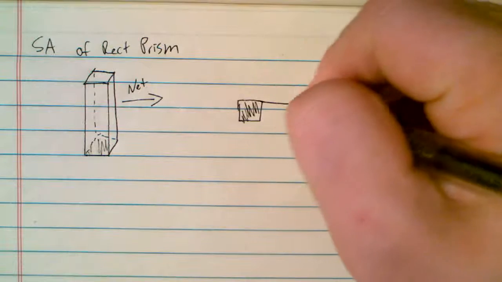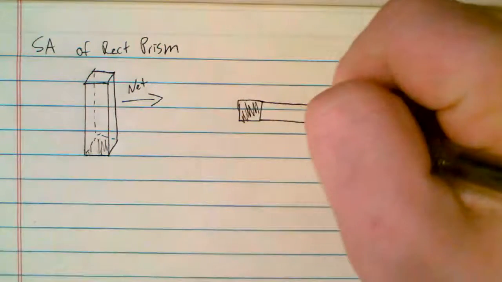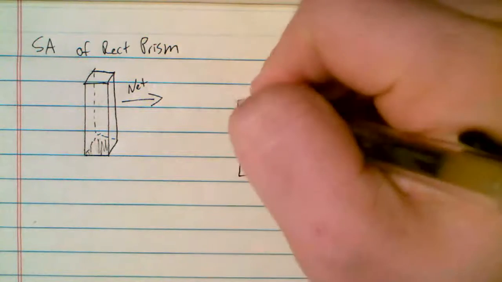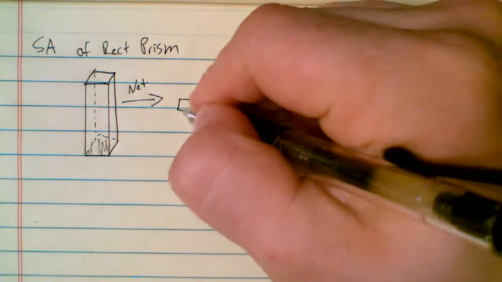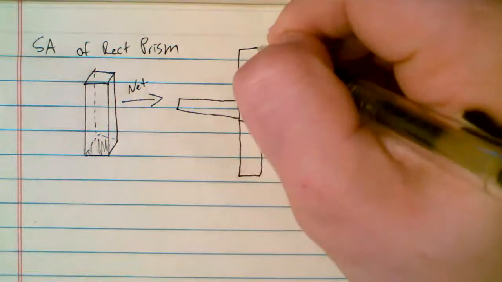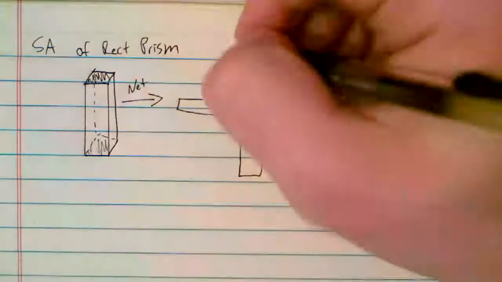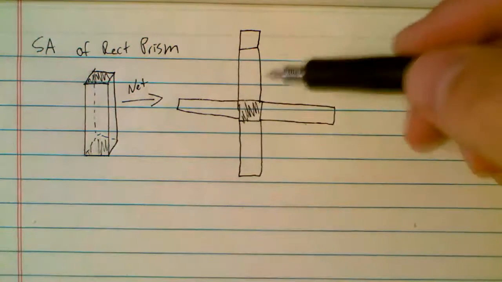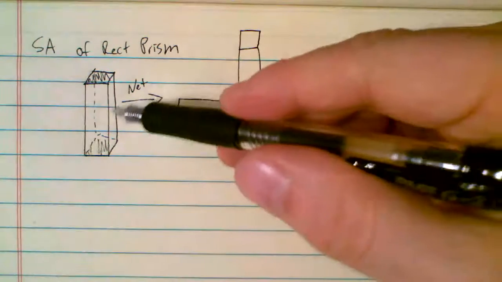And then we basically unfold it around it. So you have a long one here, a long one here, a long one here, and a long one here. Now this top part right here also needs to be folded down. So we'll fold that down right here. And that's basically, if you cut this out and fold it up, it makes pretty much that shape.